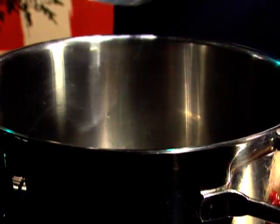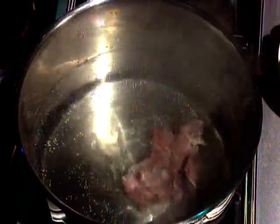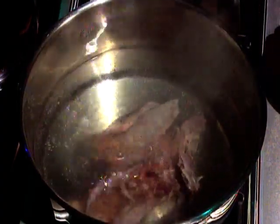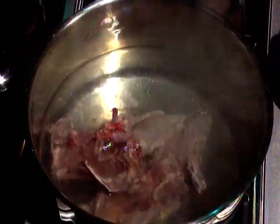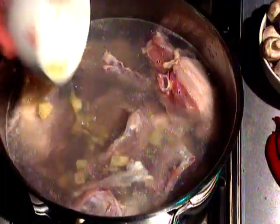Here goes. Into a large pot goes about 4 litres of water. Then I add chicken carcasses, or frames, as they're often referred to. If you develop a good relationship with your butcher, he or she may give you these. A small knob of ginger goes in. This has just been peeled, roughly chopped.